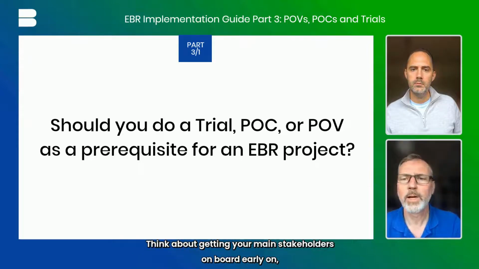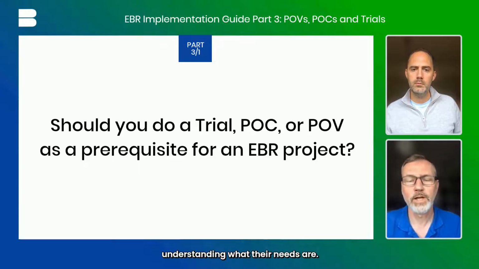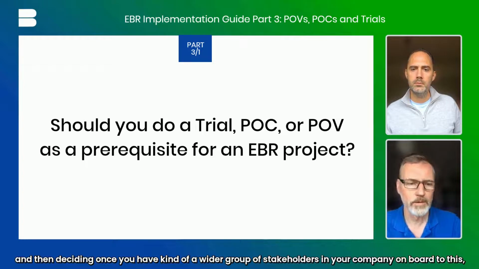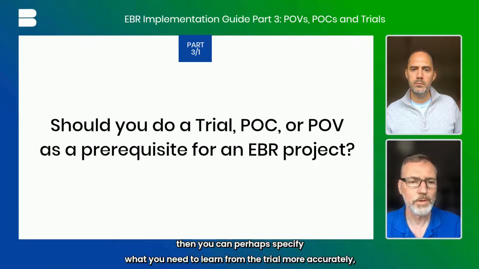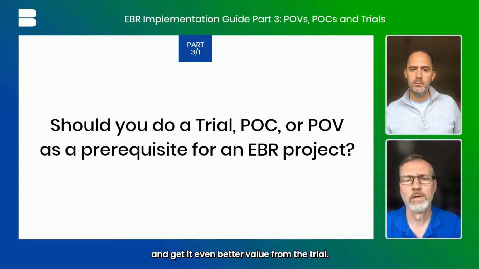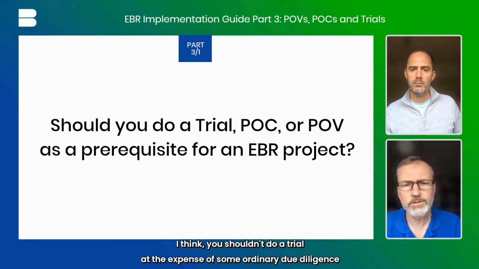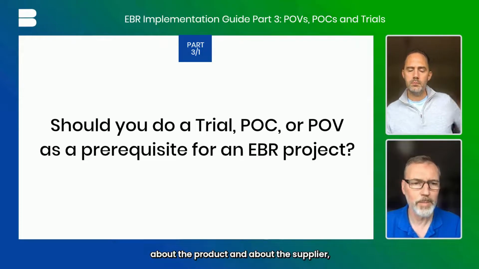I think about getting your main stakeholders on board early on, understanding what their needs are, and then deciding, once you have a wider group of stakeholders in your company on board to this, then you can perhaps specify what you need to learn from the trial more accurately and get an even better value from the trial. I think you shouldn't do a trial at the expense of some ordinary due diligence about the product and about the supplier. That's always a good thing to do.